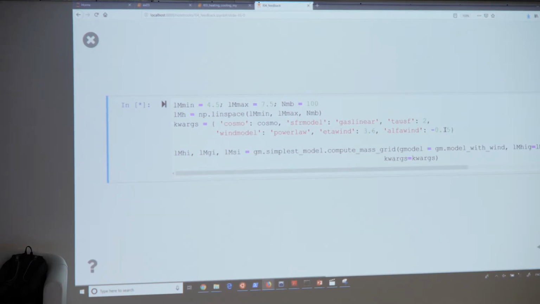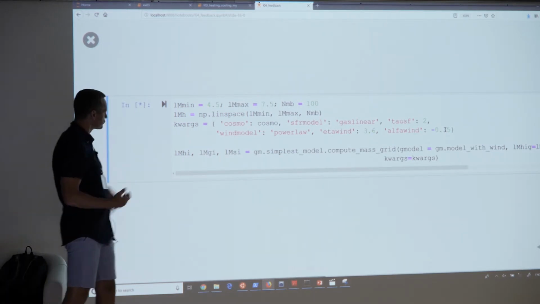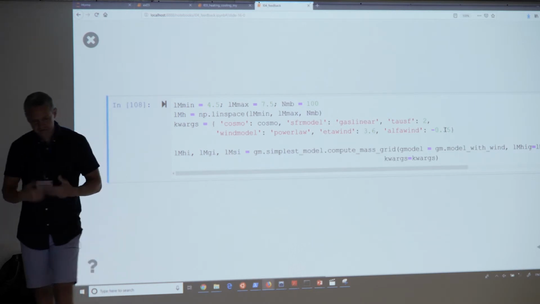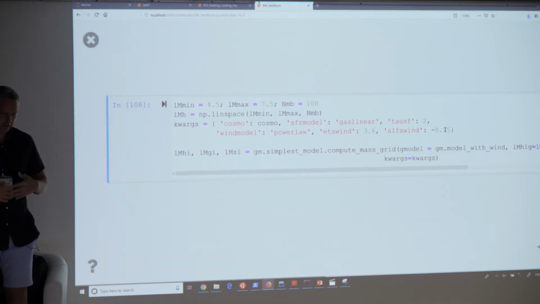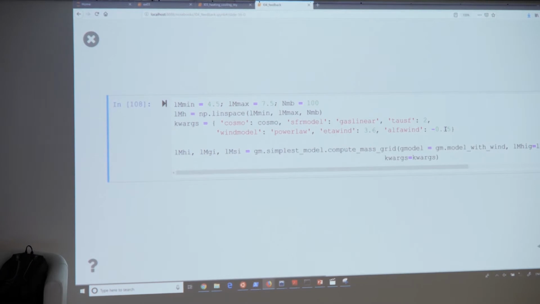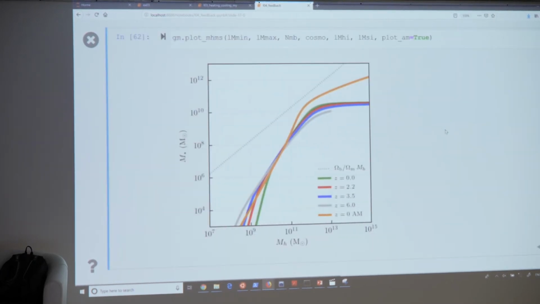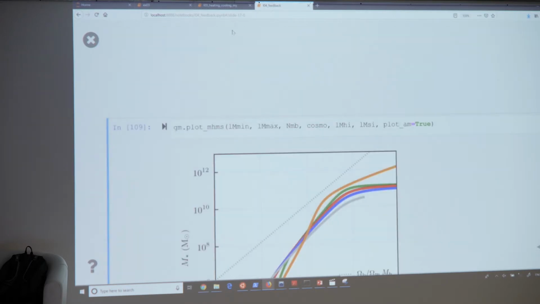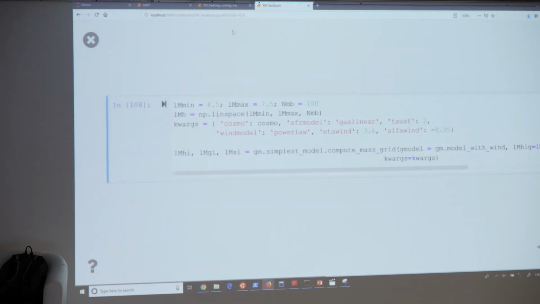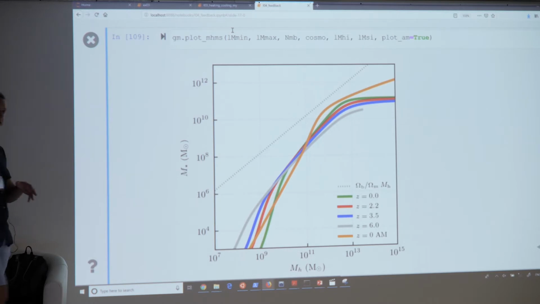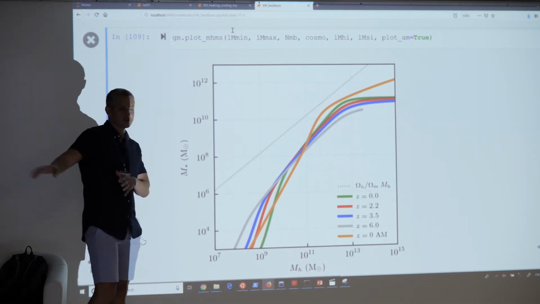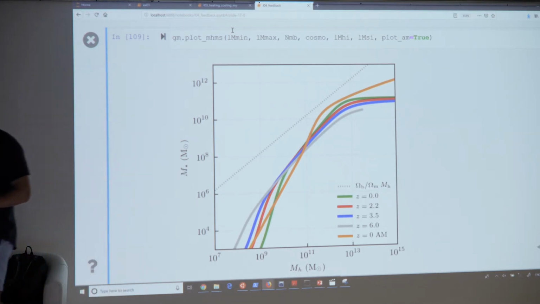If you run it, you will notice that this runs slower because this process is very fast. The mass outflow rate is very fast, and so our ODE solver has more of a problem because it has to take smaller steps. The results are, let me replot it because it's probably for the wrong model. Here are the results. And this is live, so if you download the notebook, you should be able to run this on your own and play with the parameters.